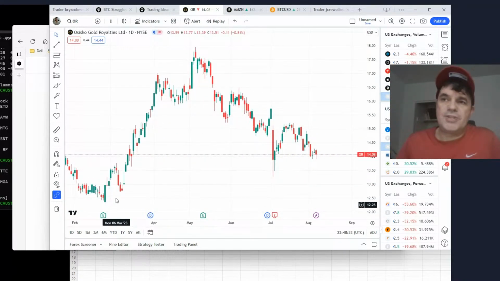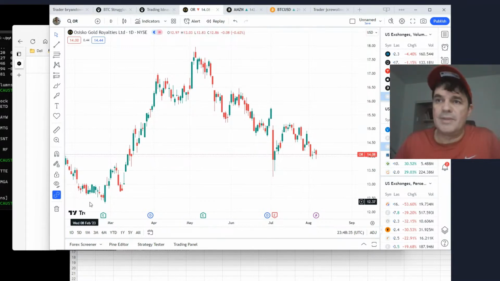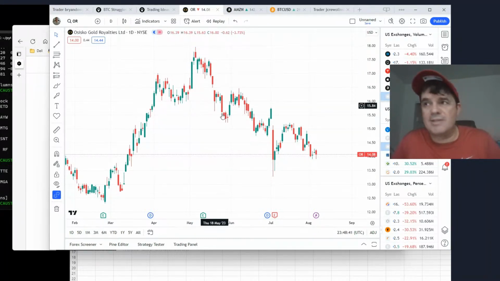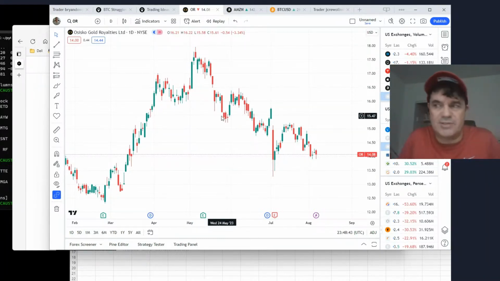So you can see here gold has had a solid run from, in this case, $12 all the way up to 18, so a 50% return. When a calamity hits, this will be a great stock to own. The reason I'm suggesting it is that this stock pays out royalties. They're based out of Quebec and they do own a smelter, and another smelter for gold. So they pay out royalties on top of the stock value as well. It's like having a dividend, but it's a really nice stock, and that's OR. Probably one of the better stocks to own when it comes to a gold play. And like I said, it's based out of Quebec, Canada.